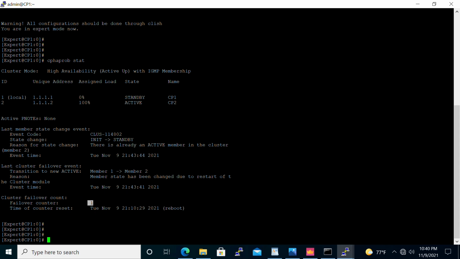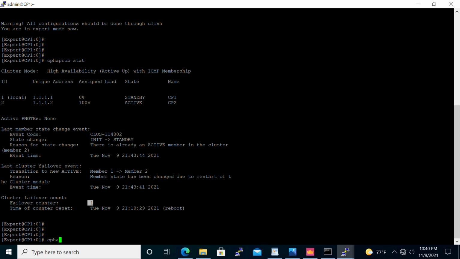We can see our interface level, which interfaces, and we can do the interface monitoring. If any one of the interface link monitors goes down, the cluster will move from active to passive. So let's say you have the WAN interface, LAN interface and DMZ. The LAN interface, one of the interfaces, is an active member. We can monitor the interface. If that interface goes down physically or something happens, then the cluster will move from active to standby.